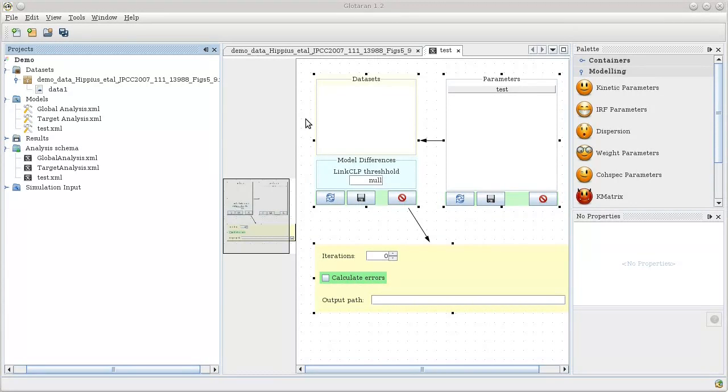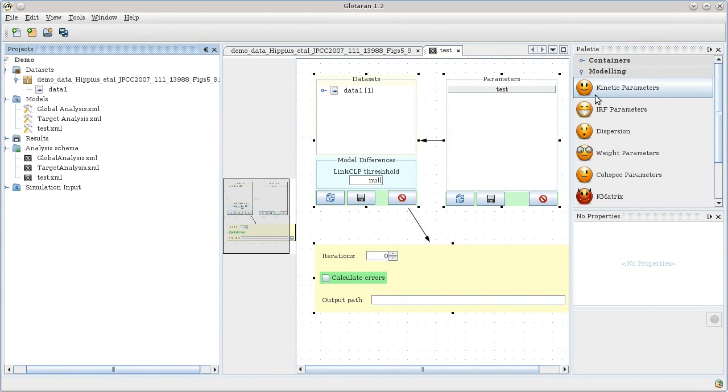We now have all the ingredients to start an actual analysis. First, we drag the dataset that we created earlier into the dataset container. Second, we need to specify a model. The model is currently empty, but we can drag and drop nodes from the modeling category on the palette onto the model container.